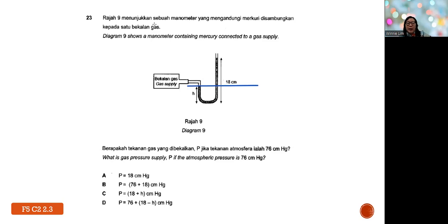Then basically they are on the same level, right? So you tell students these points 1 and 2, their pressure is the same. P1 equals P2. So P1, no doubt, is supplied by gas, so P1 is also gas pressure. But what is P2? P2 is acted on by a column of liquid, this part, we call it PL. And because it's open, it is also acted on by atmospheric pressure. So you will have the atmospheric pressure plus the liquid pressure.